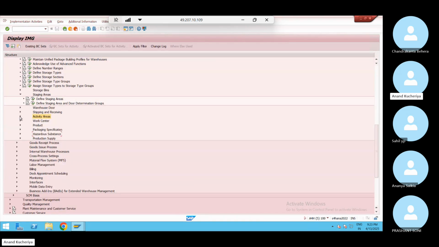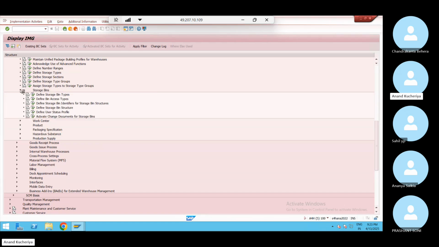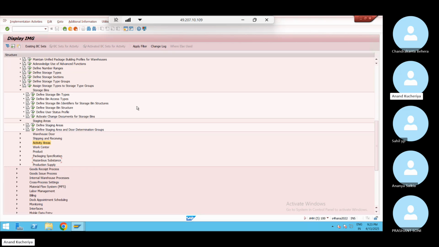So now we will see the storage bin. There are two ways to create a storage bin. We can create one by one manually or we can create via structure. Here we have certain storage bin types.